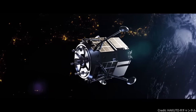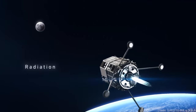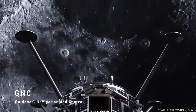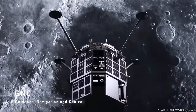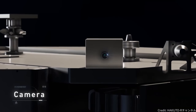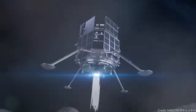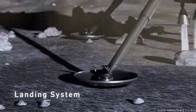Together with the Lunar Flashlight, there's also a Japanese lander called the Hakuto-R. This was one of the contestants for the Google Lunar XPRIZE, which got canceled because nobody was able to land on the moon within their time frame. One of the other landers was SpaceIL's Beresheet lander, which crashed into the moon. But hopefully this one will be successful. It really appears that landing on the moon is very difficult — we saw Beresheet have a problem, India's lunar lander had a problem, and there was a Japanese lander part of Artemis 1 that we've lost contact with. But the Chinese have done some successful landings, so it's not impossible, just tough.